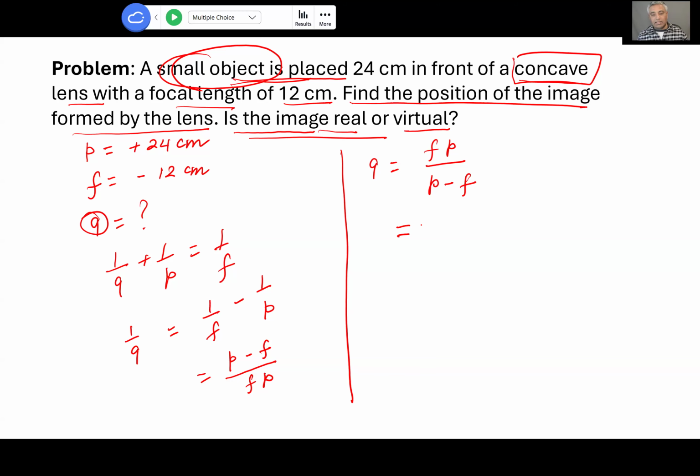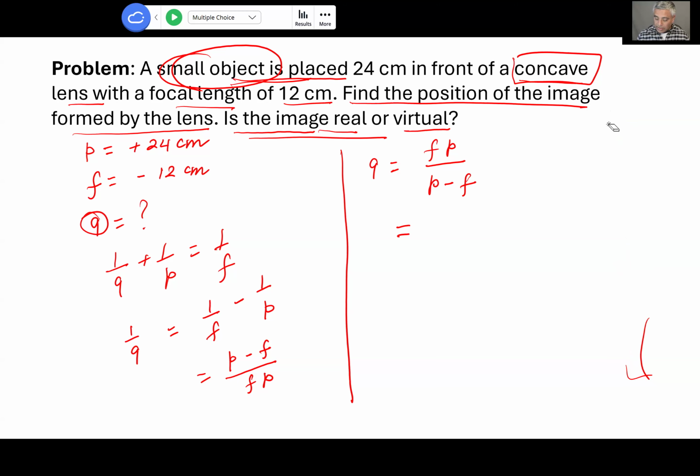Hey, it acts like a convex mirror. Concave lens and convex mirror, they kind of act similarly. And concave mirror and convex lens, both of them are converging, right? Convex lens, concave mirror, converging, and the convex mirror and concave lens, they are diverging. And that you can tell by just looking at the shape of the mirror and the lens.